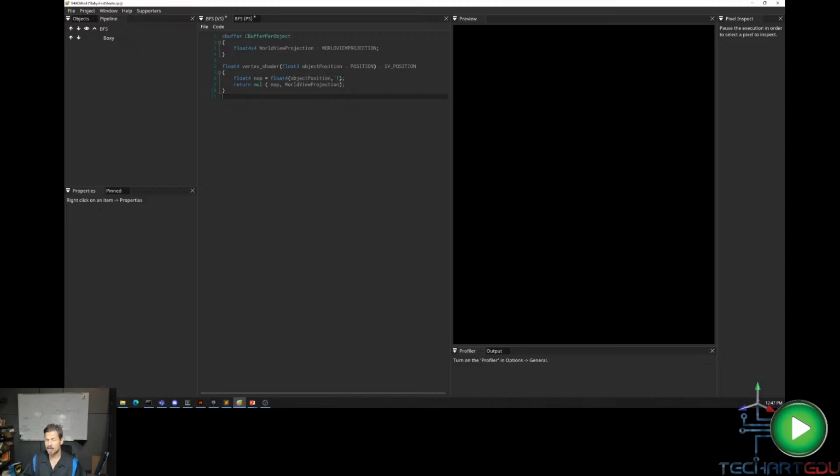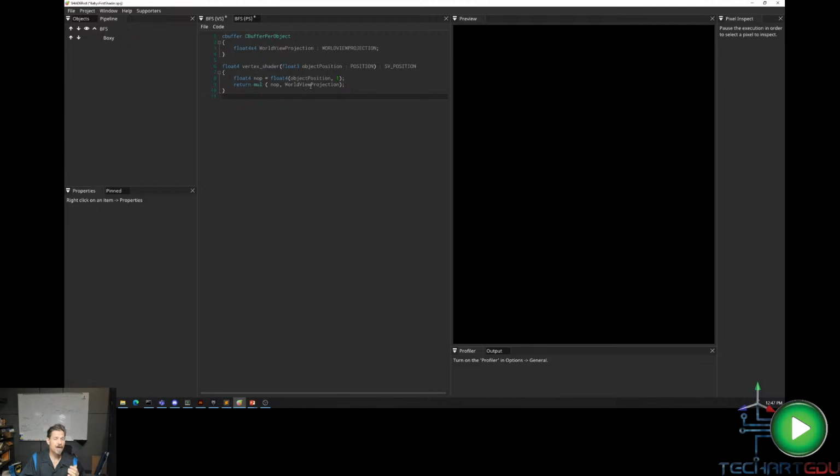Why is it going to be 1? Because when you're dealing with that w value coming in, if it was just a direction, it would have a value of 0. But because we're dealing with an actual point position, we have to use the value of 1. So now this nop value, or object position, corresponds to the object position with a 1 slapped onto the very end of it.